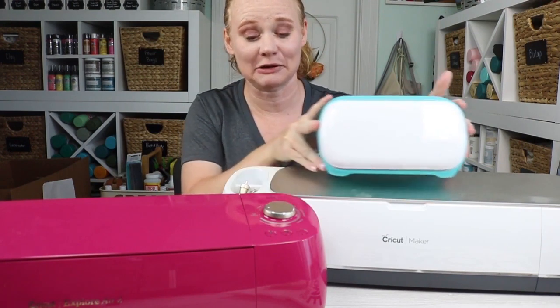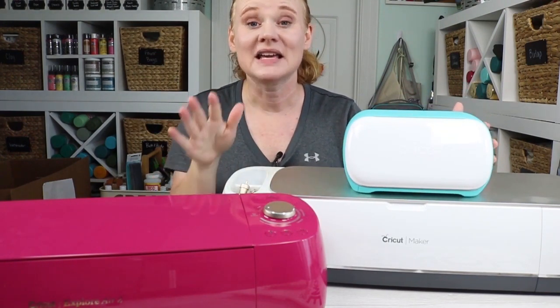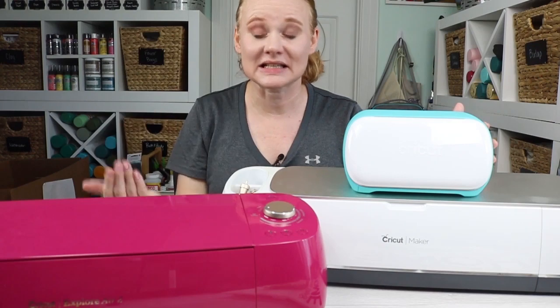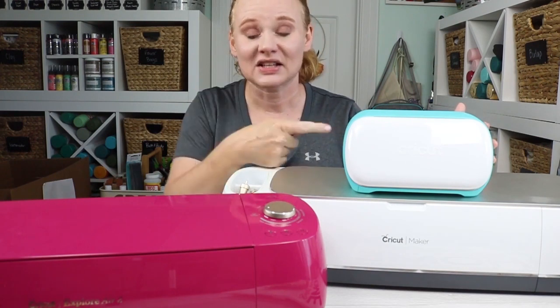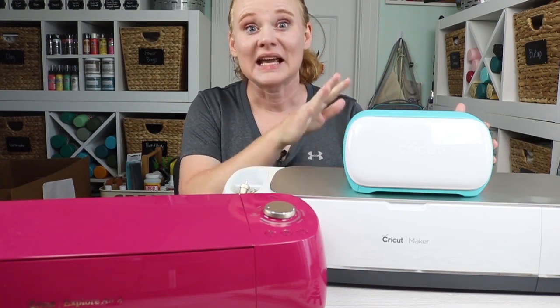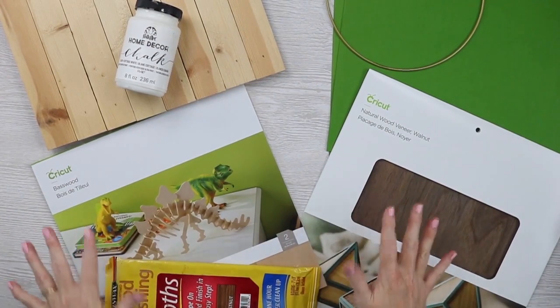So the very first thing I tell people when they are thinking about which Cricut machine they want to buy is if space is a constraint, the Joy is definitely something you want to consider. If space isn't a constraint, then you can pick and choose between all three machines, but the Joy still might be for you. So let's take a look at a project with the Joy, and then we'll talk a little bit more about the Joy machine, what you're going to cut with it, and then we'll move on to the other two. So let's go over all the supplies you would need.